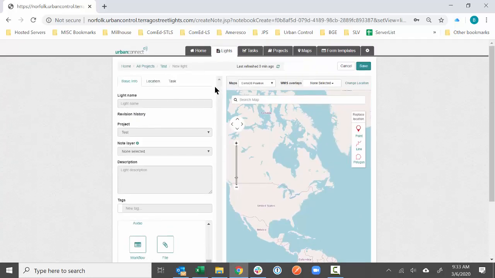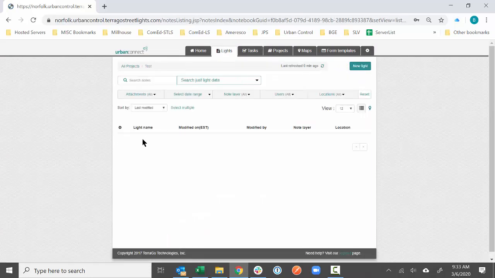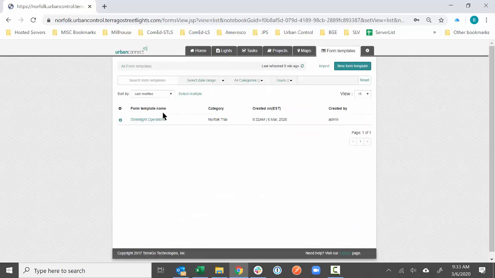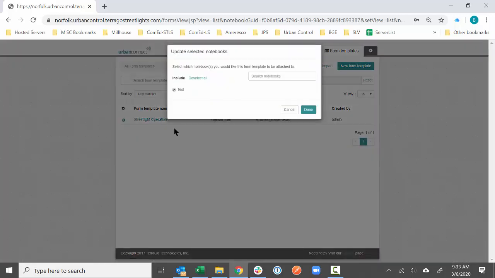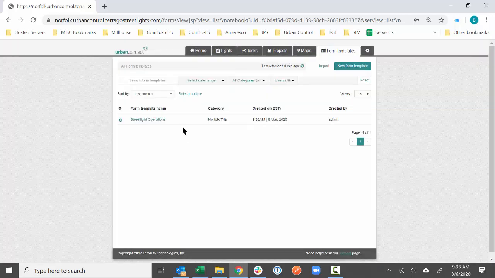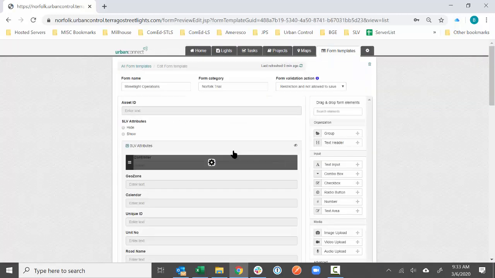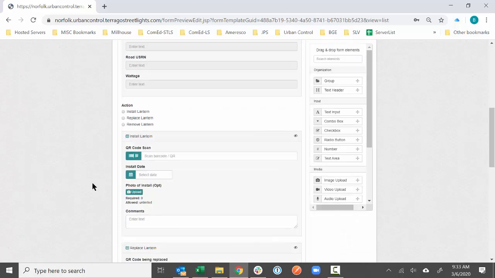Actually, you know what? There's another one. There's something I forgot. So let's go back into the form. And while you're doing your testing, try not to save any data to that form. Otherwise, you'll have to make a revision of the form. So I'll always just go through it and monkey around with it without any data being saved, so that I can easily go back in and just change things up.